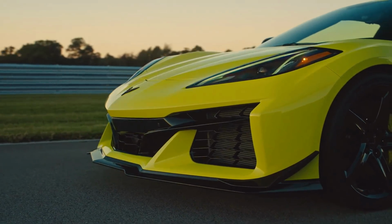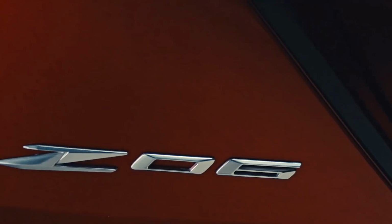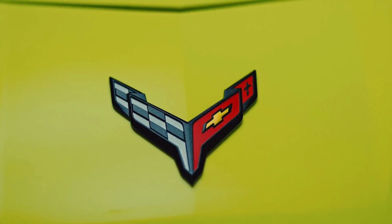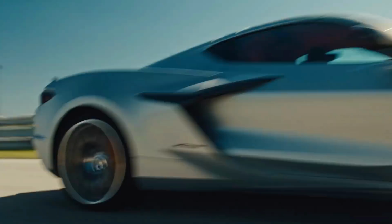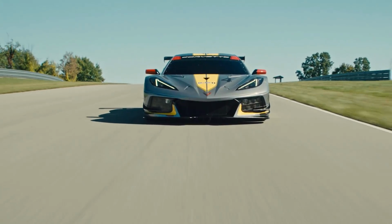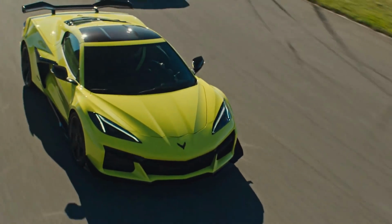Now, I know that sounds scary, but you have to understand that the car at its core will be somewhere between $85,000 and $89,000 to start. And if that's the case, you are literally getting supercar performance for under $100,000. Now, I feel like there was a reason why GM excluded some of this information, and it was because it wasn't really as much of a seller as some of the other items they were talking about were.